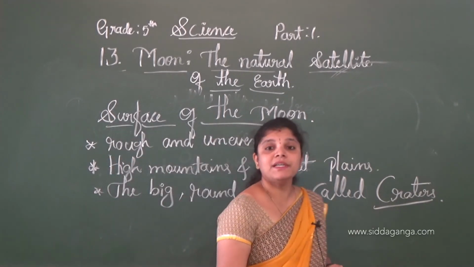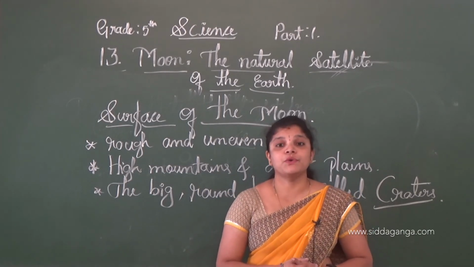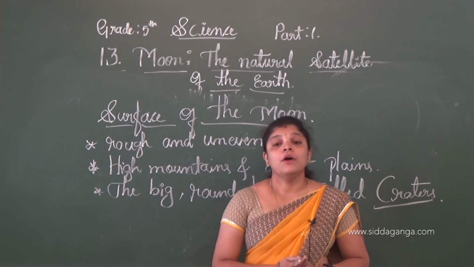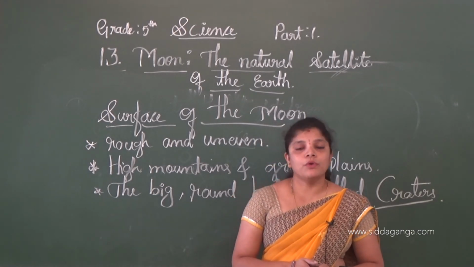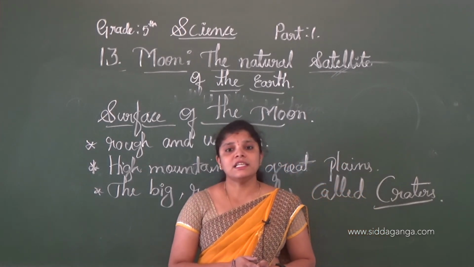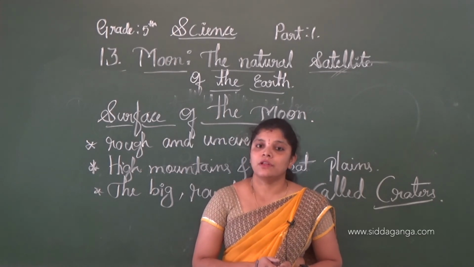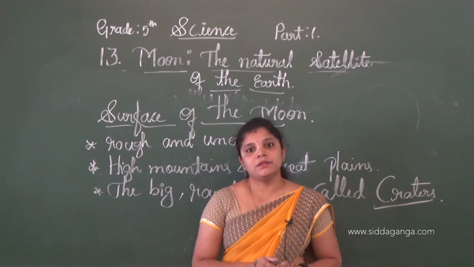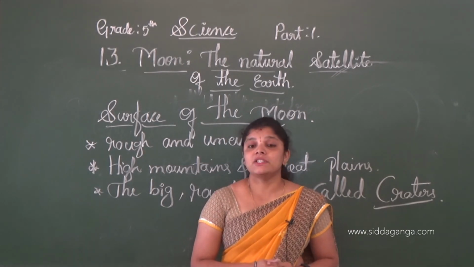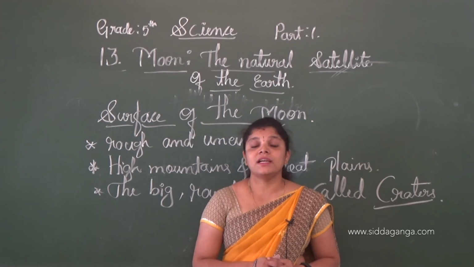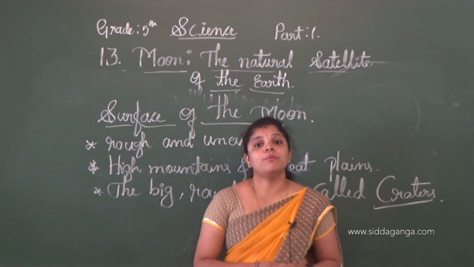Yes, dear students, today we discussed about the moon. See, moon is one of the natural satellites of the earth. It always goes around the earth. And it takes 27 1/3 days to go around the earth. And the distance between the earth and the moon is 384,400 kilometers. See, this is one of the second brightest objects in the sky, but it does not give its own light. It just reflects light from the sun. Okay, this is one example for a non-luminous object.